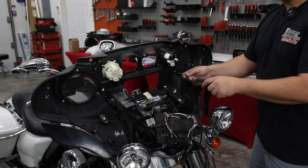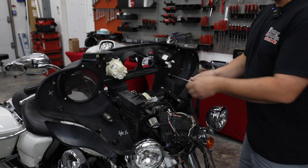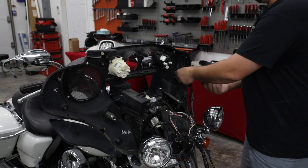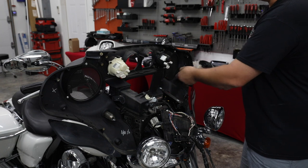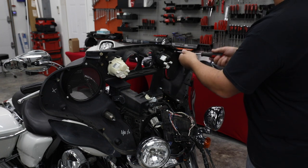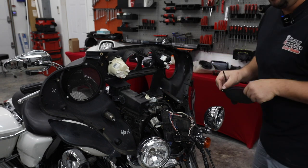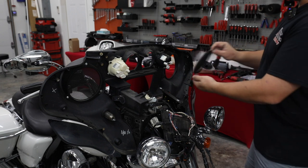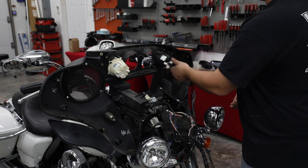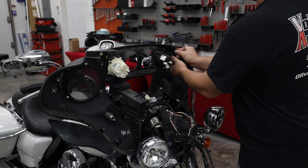So if you buy our package with just the speakers, it's not going to come with the grills, and you need to make sure that you purchase those. We do have an option there to select them, but make sure you do the ones for Street Glide if you're going to be replacing these front grills. It's not going to be the round Tour Pack grills. So take out the old, just plain black grills. We're going to put in our new ones. They're a little fancier. They've got a little bit of a bevel to them that's not on the stock ones. Makes it a little more interesting.